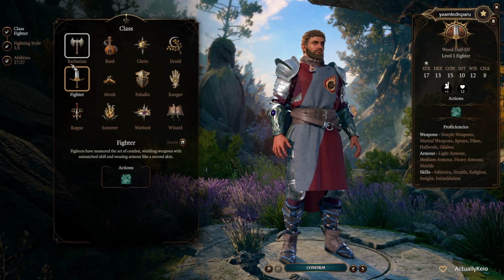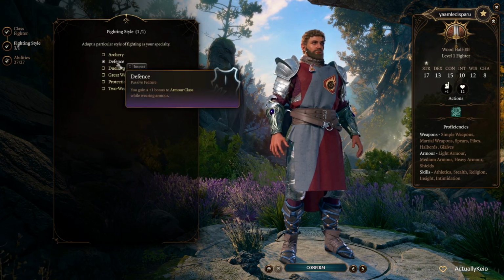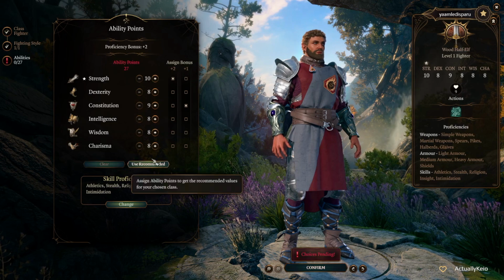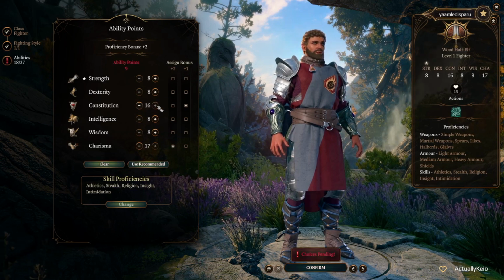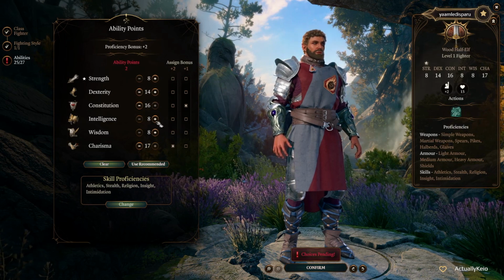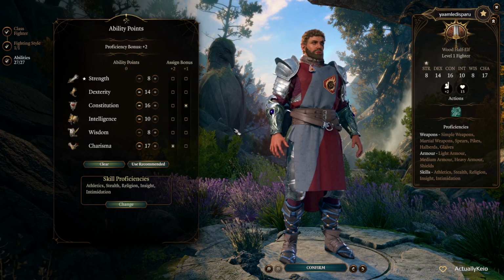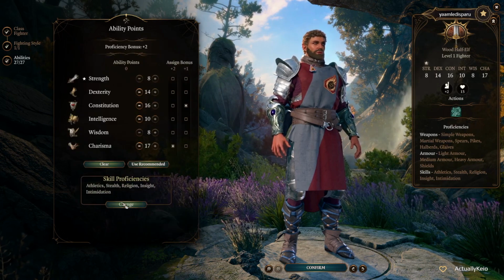So the respec. Level 1, we get Fighter. Fighting style, definitely choose defense. Ability scores, clear. Max out charisma. Secondary constitution, 14 points in dex, and do whatever you want with the rest. I like to put them in intelligence because you never know when you're gonna go wizard. So intelligence, good. Strength, all right.